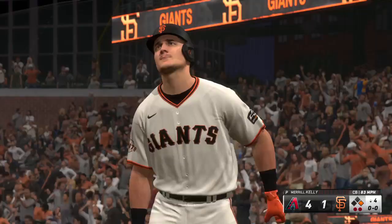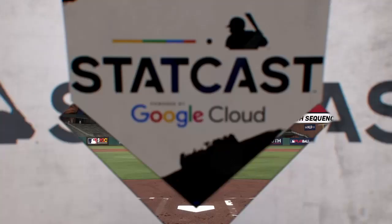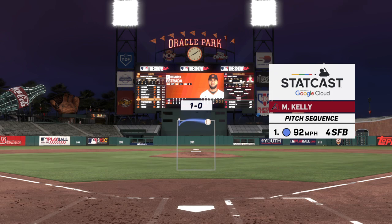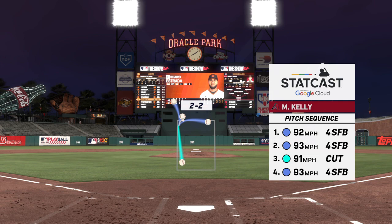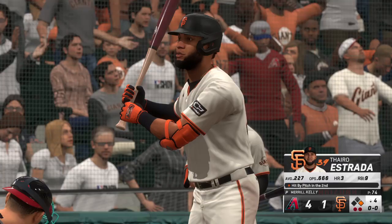Chris, as we look back at the pitch sequence, he hadn't seen that curveball at all. How tough is it to adjust to something like that with a bunch of break when you haven't had a look at it yet? Yeah, I mean, you're dialed up for something firm. You never want to take a called third strike as a fastball, so you're going to be a little anxious before you recognize the pitch. And right there, clearly didn't see what was coming. Tyro Estrada to the plate. Hit by a pitch his first time up.